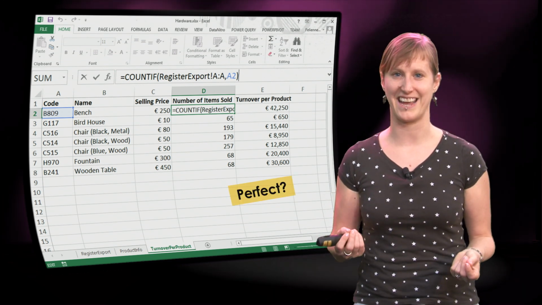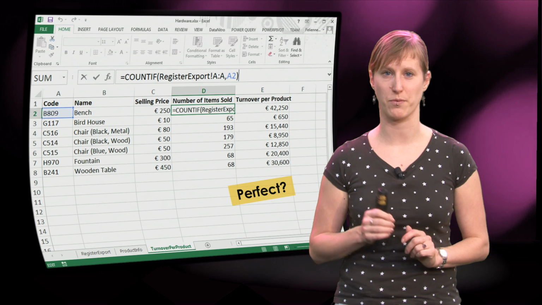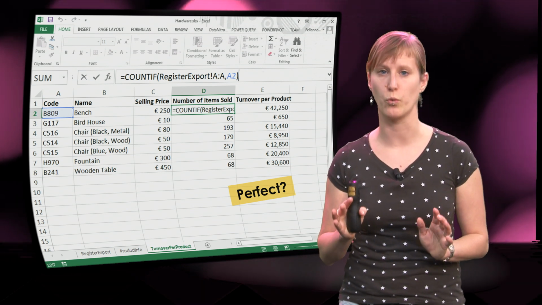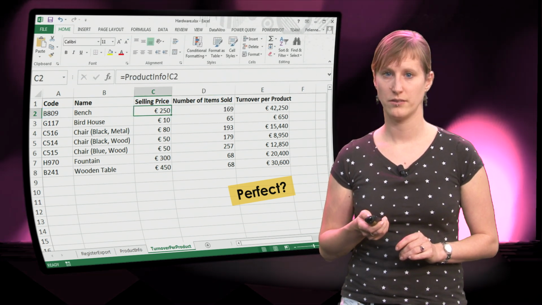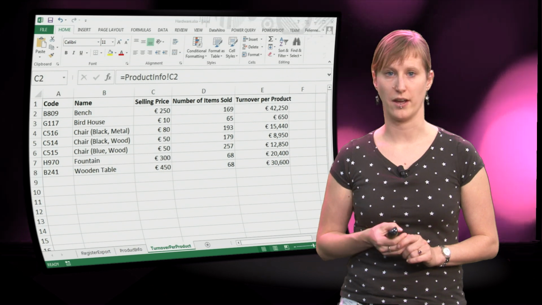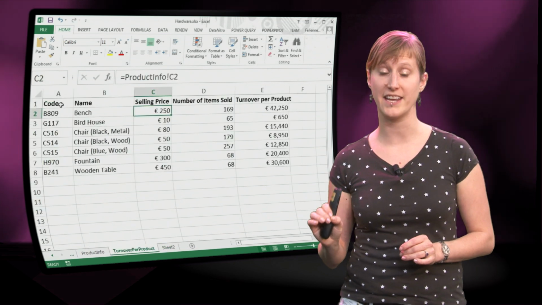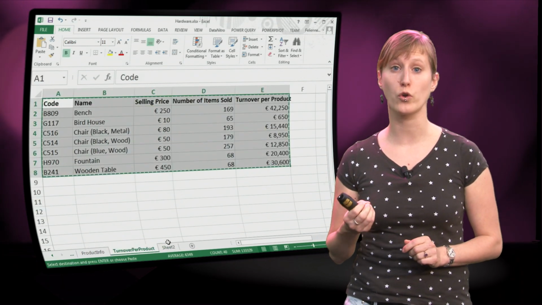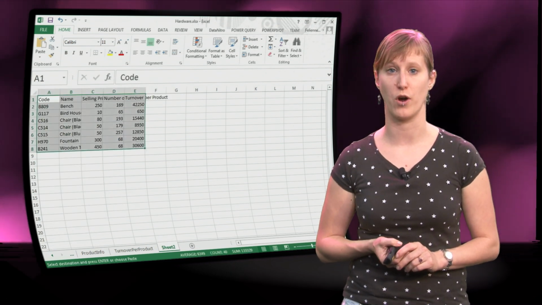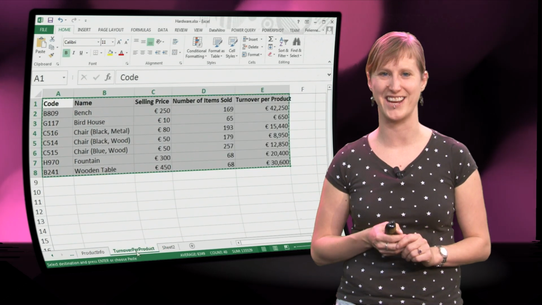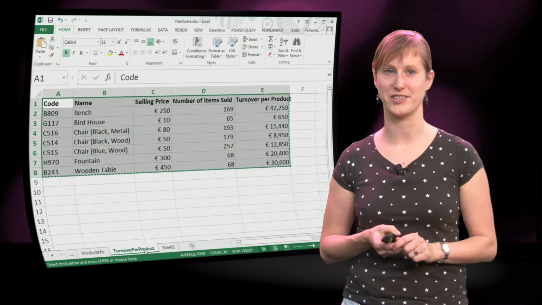Are we in the perfect state? And maybe you have encountered this problem before, and maybe you know why this is a problem. If you don't, let me take you through what's problematic about organizing your spreadsheet in this way. So to show you this, we're going to select all data in our worksheet, copy-paste it into a fresh worksheet, and we're going to copy-paste it as values, just so you can see what the original values were, because maybe some things are going to change if I mess up my spreadsheet. So just to be sure, we make a copy of the original data.